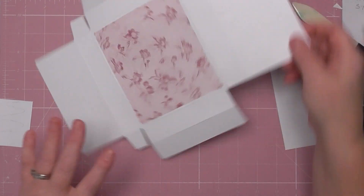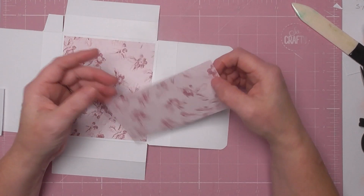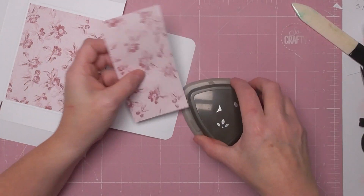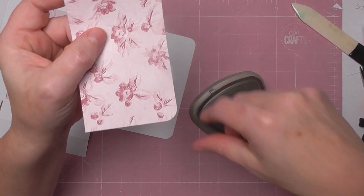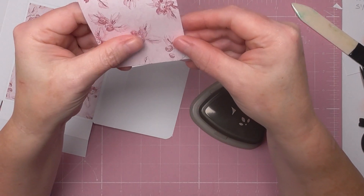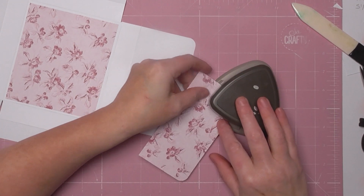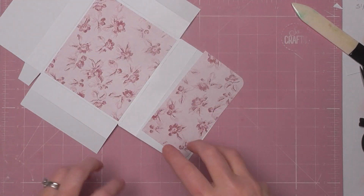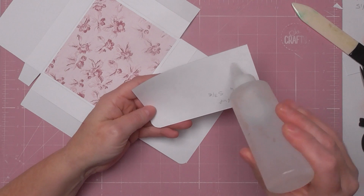For the front flap, this piece measures two and three quarters by five and three eighths. Check the direction to make sure it's going the right way, and if you've rounded corners, round this piece too. One tip: if your corner punch doesn't like thin paper, put a piece of scrap card underneath and punch both layers together — that gives you a neat finish. I've not inked my edges; if you want a crisp white look, don't ink. If you prefer a softer look, you can ink around all your box joins and paper.